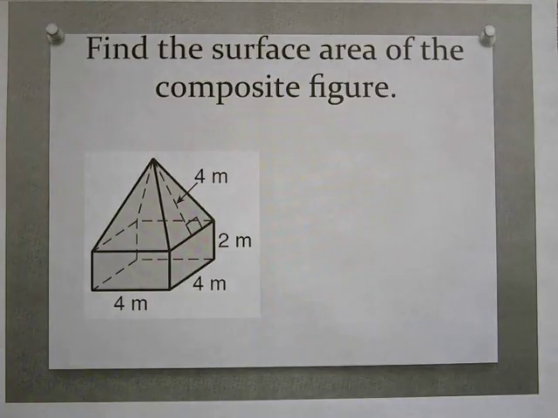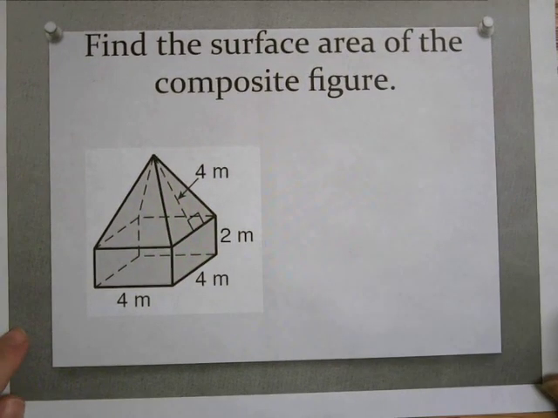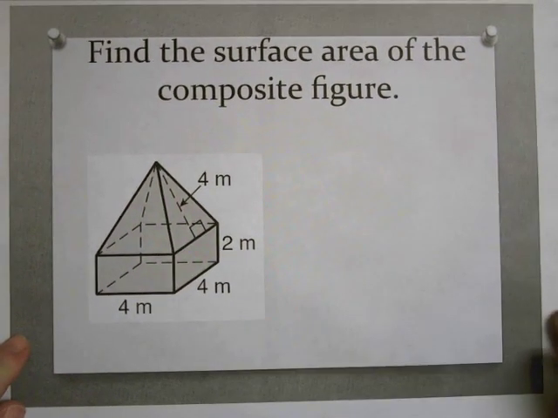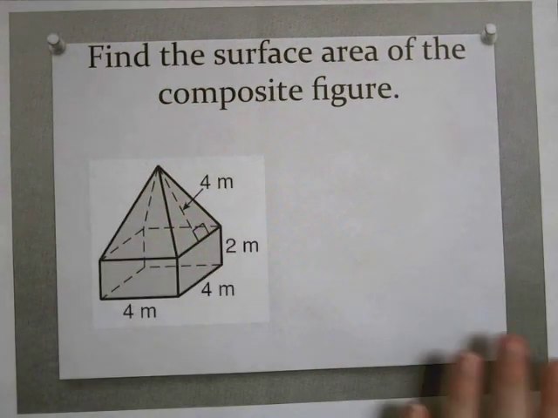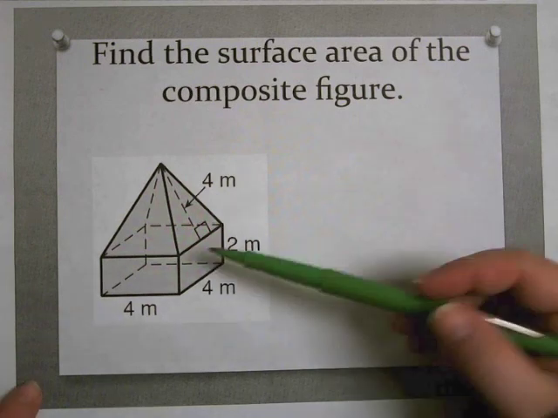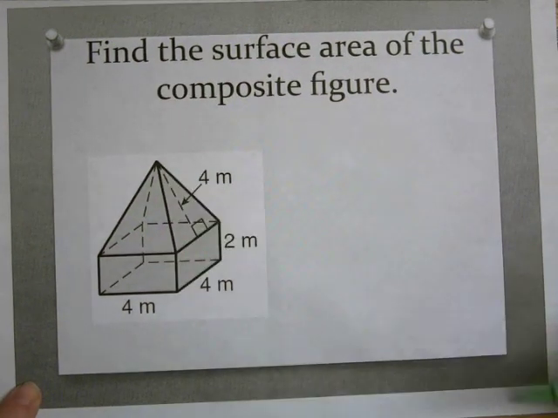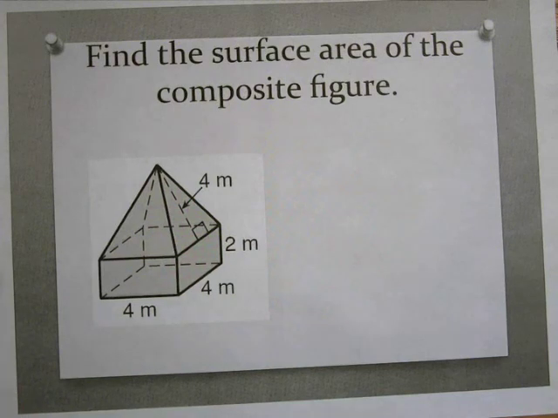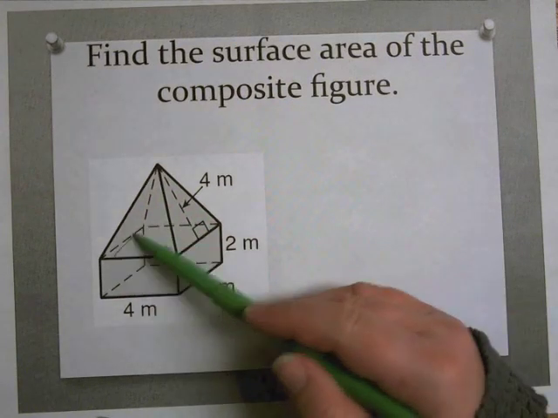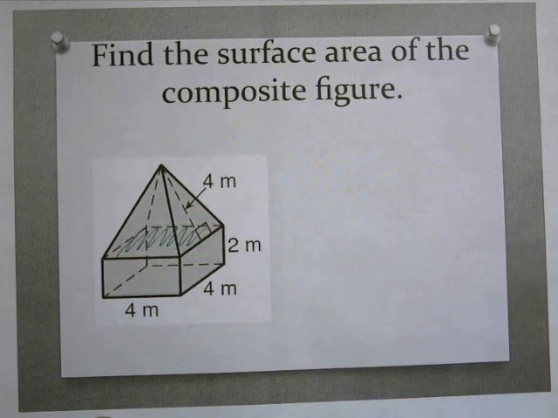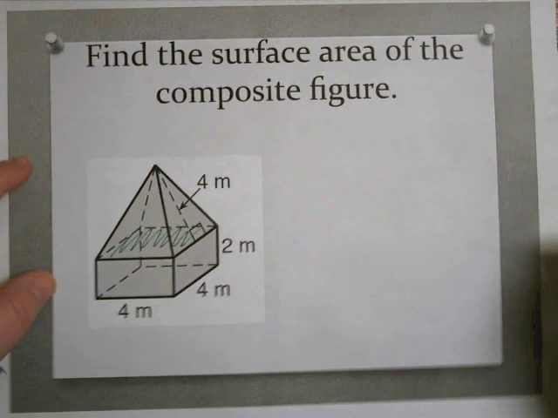Okay, our last example. Now, what if I want to find the surface area of this composite figure? What am I going to do? Well, do you see that we have two figures here? We have a rectangular pyramid and a rectangular prism. So what I want to do, and this is like if I'm wrapping this present. Maybe this is two separate presents, but I want to wrap them together. Okay? Am I going to wrap this part in here? Am I going to wrap that? Well, let's think about that. We'll come back to that in a second.